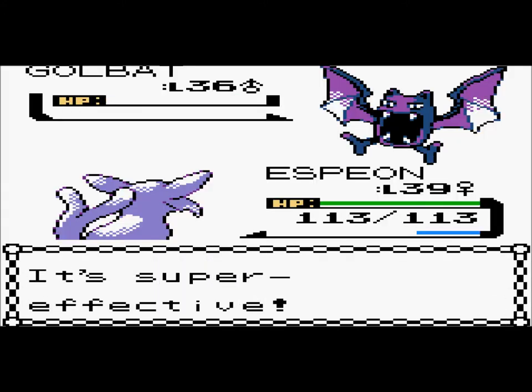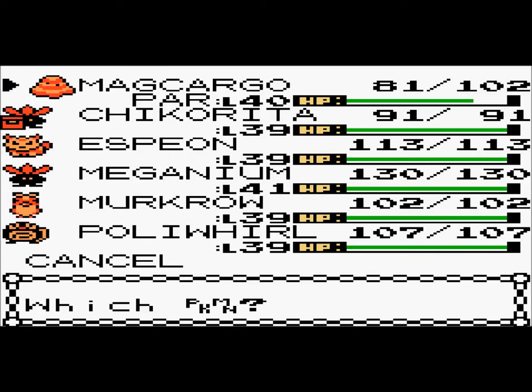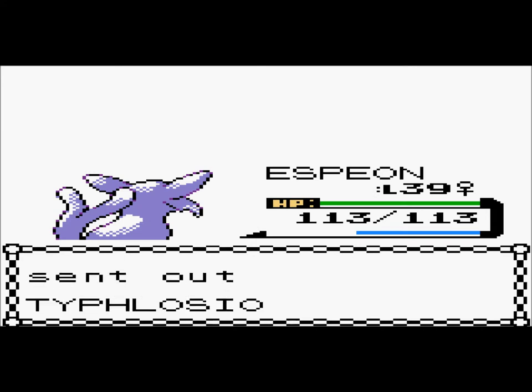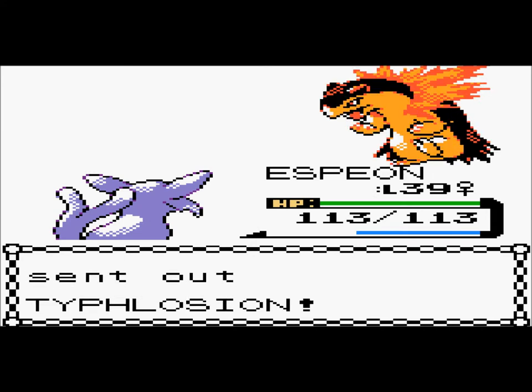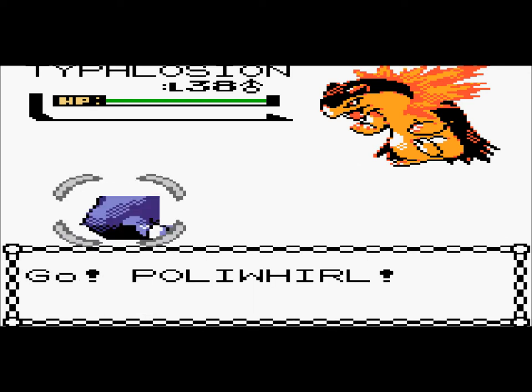Psybeam, yay! One hit KO, oh my gosh, thank you, Espeon, you were terrific. Now for his Typhlosion! Poliwhirl. Yeah, Poliwhirl, let's do this! Yeah, stupid old Typhlosion, I hate you. Get out of here. But anyways, yeah, go Poliwhirl.